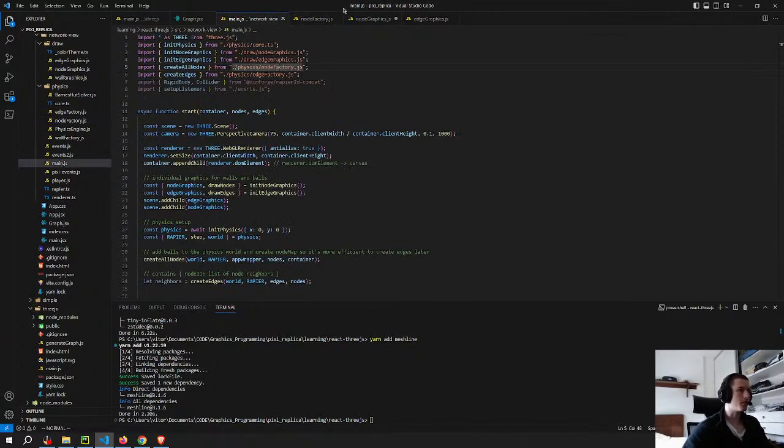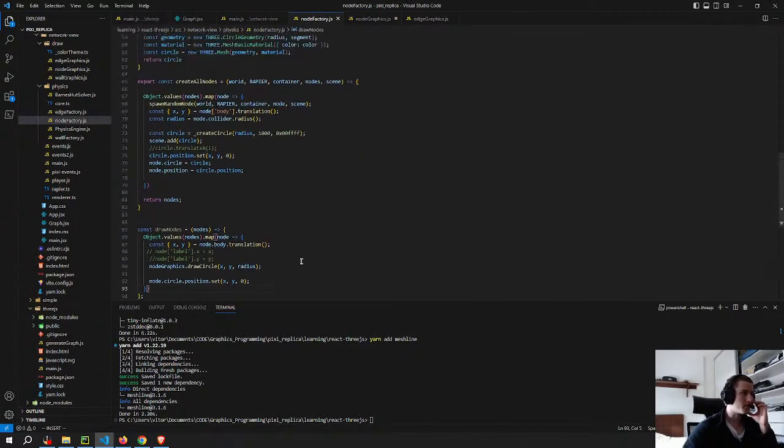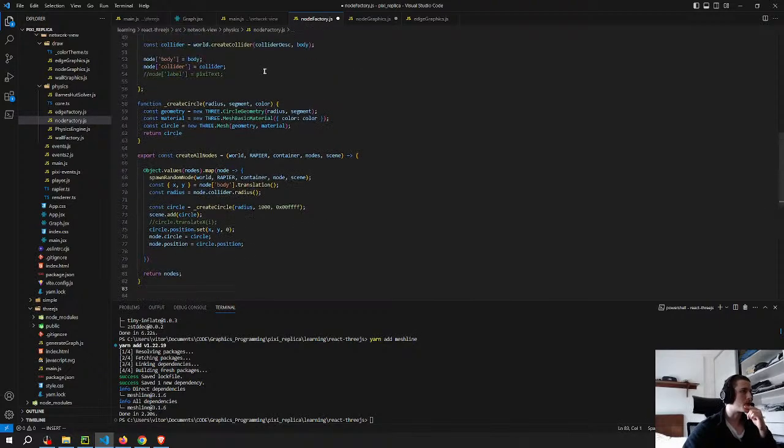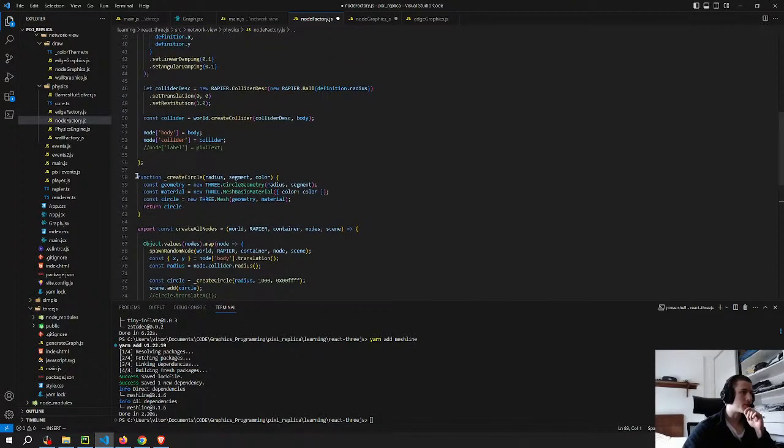I think I'm gonna comment everything out, and I'm just gonna try to see if this works. And the problem is I need to figure out the delta as well before, I think.